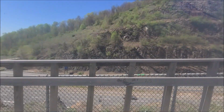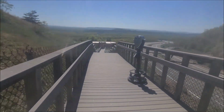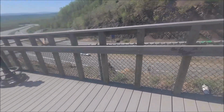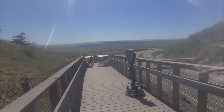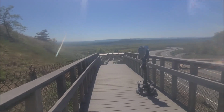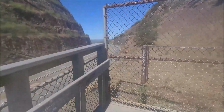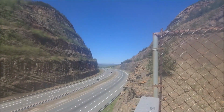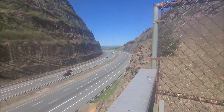Okay guys, we're back from the top of the overlook. It's a long walk up there, guys. Sorry that I'm out of breath, but wow, look at this view. You could see for miles around to the next set of mountains over there in the hills, all the towns on the other side of that. Also, if you walk up this way, you can see back towards the west where we came from. Whew, the views up here are beautiful, guys.